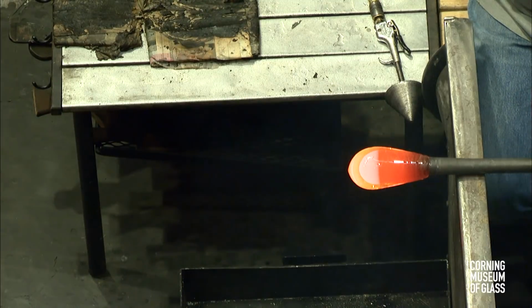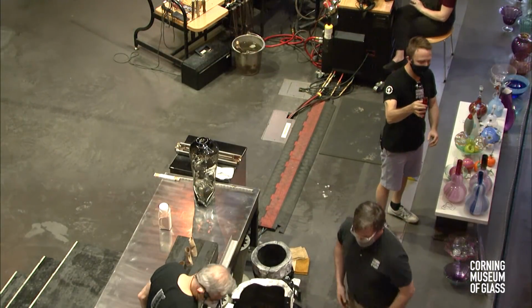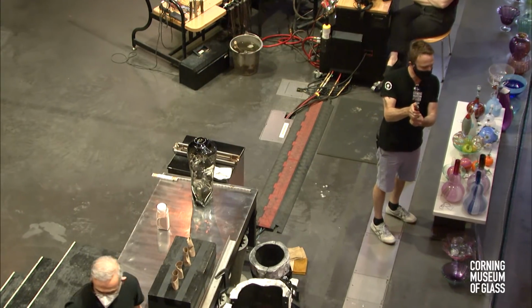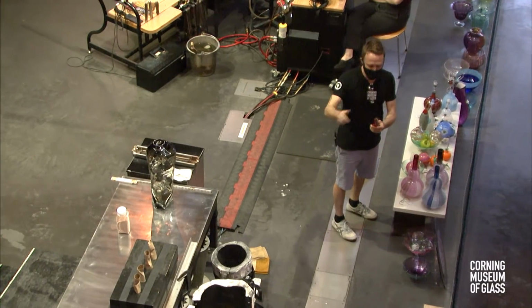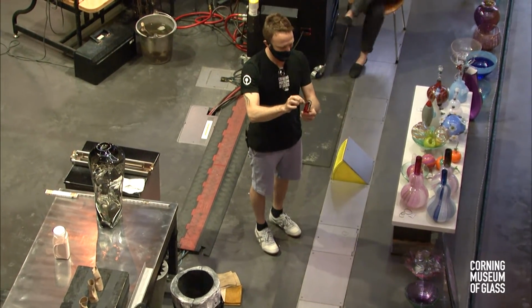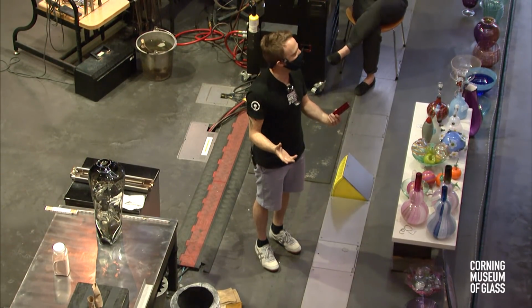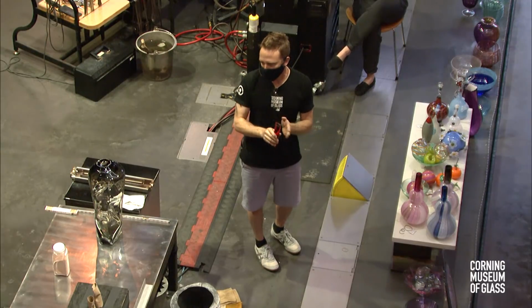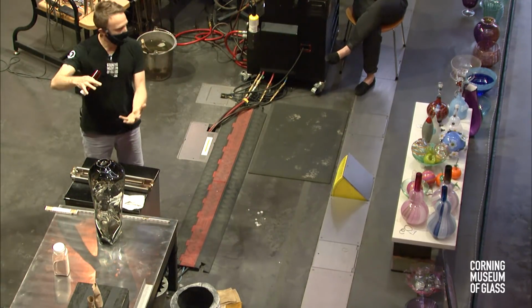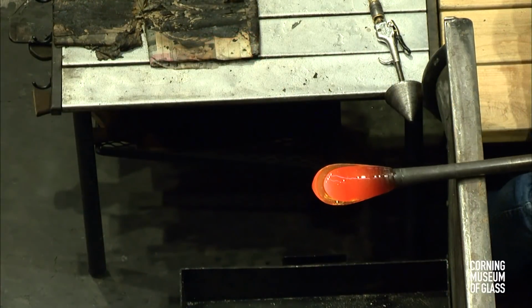Now there's a couple hundred different colors that we can choose from. So this is called color bar or color rod, and this you can see is a kind of a nice cherry red. But this is really, really dense. So if we break about an inch of this bar off, melt it to the end of the blowpipe, and then get layers of clear glass, you can blow this up. And this would actually be a really faint kind of red. You can use bigger chunks or smaller chunks, depends on the density that you're after. But there's a little bit of planning that goes into it to say how dense do you want the final object to be in terms of scale and how far you're going to stretch it. But this is the newest way that we're going to be blowing glass.